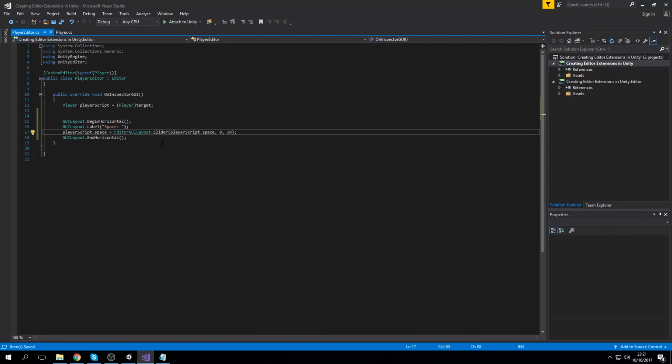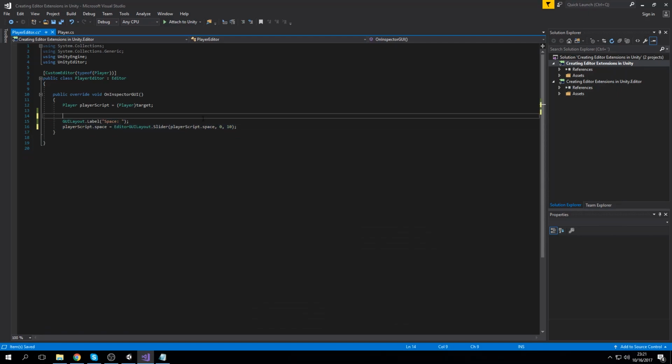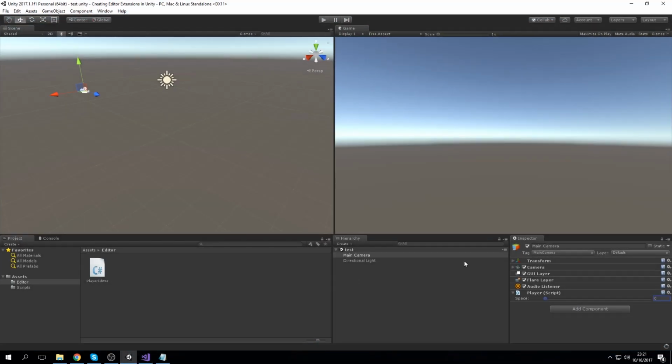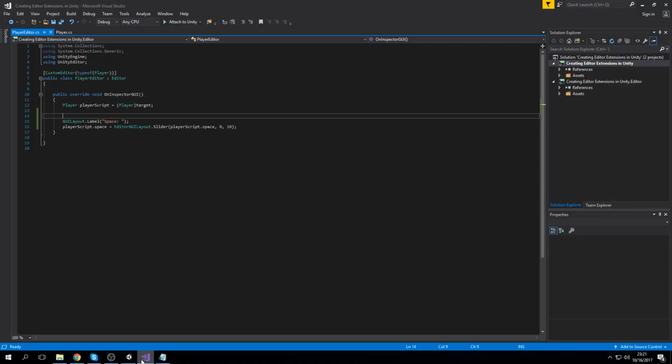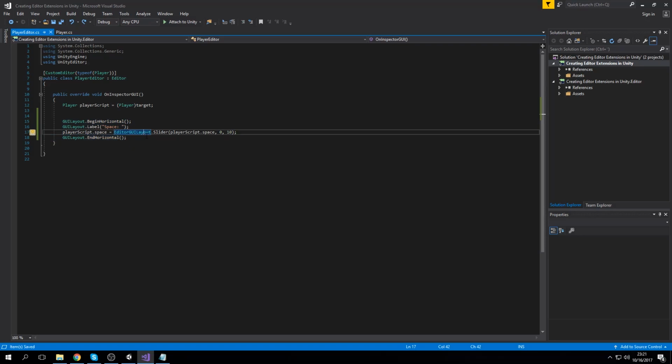And if we did not have a horizontal space, we can actually remove these, the begin horizontal and end horizontal. And then we can go back to Unity after saving the script. And you'll see that they are not aligned anymore. And that's the problem. Obviously, you want to be able to have it a little bit more organized for the developer you're creating this little asset for. Maybe it's you, right? You're creating this for yourself, and you want to be able to edit your variables and your values quite easily. And this is a perfect example of how to do it.